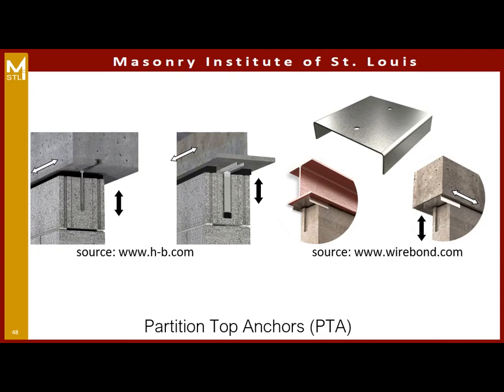Along those lines, there are partition top anchors, which are proprietary partition anchoring systems, which are concealed and not visual, and they provide that pinned out-of-plane support at the top of the wall, but they allow for vertical movement and in-plane movement. So it would get us the type of connection that we would need for a pin connection at the top of a partition wall. And these are proprietary systems that you can get from different producers.